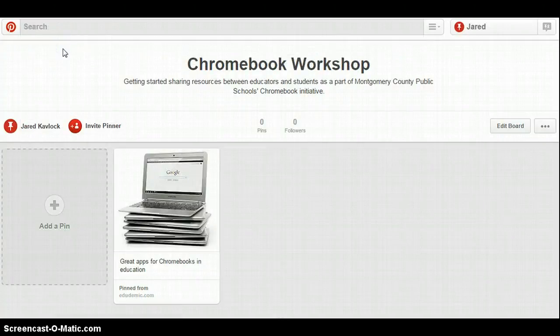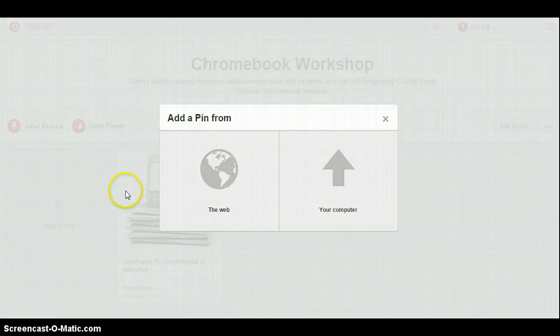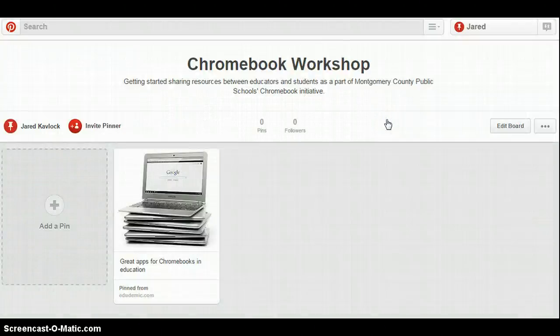You'll go to the Chromebook workshop, and once on the workshop, you will add a pin. And you'll be able to add your own pin, whatever you think should be a helpful resource for the educators who are going to be using Chromebooks in their classrooms in Montgomery County Public Schools. And then I'd like you to also comment on one pin from another poster.